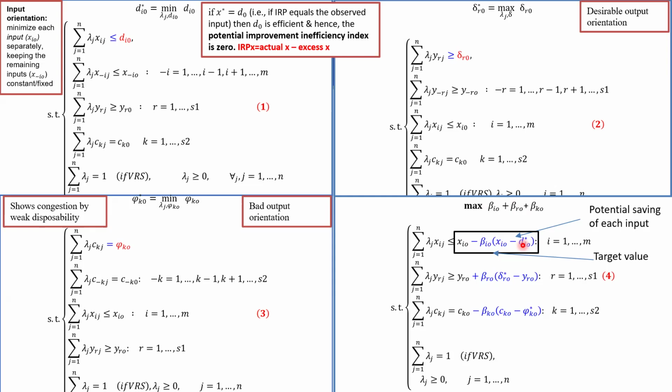Good, but what is that? You see, that language you just used is also written here. What is that potential saving? It was the excess inputs that was used. And what are you doing to that excess input? We are subtracting the excess inputs from the actual input. Good. So guys, get something right. There is an excess. That excess is something that you could have saved. But you have used it.